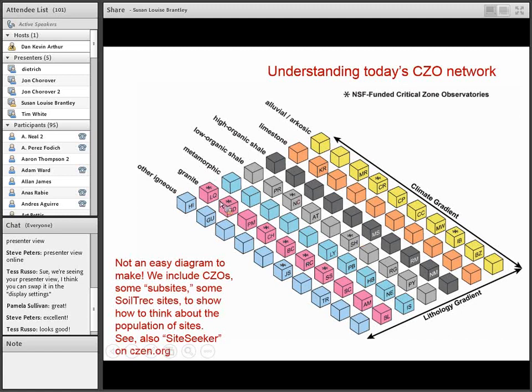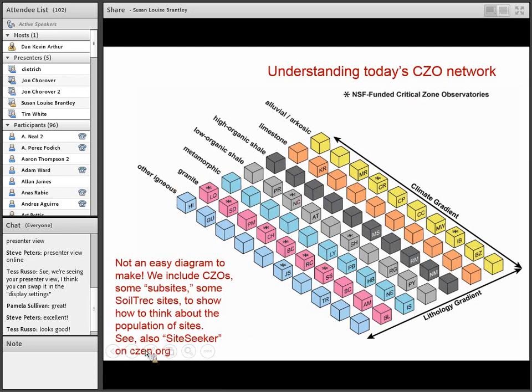We are CZOs that were proposed by different principal investigators to do individual science. So we have scientists at each CZO that are pursuing their own science, but we also are trying to bring in new scientists into each CZO. We do science and research, but we also do monitoring. So we collect data over time.